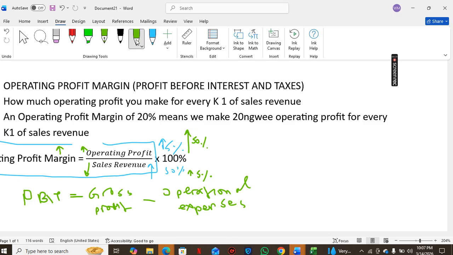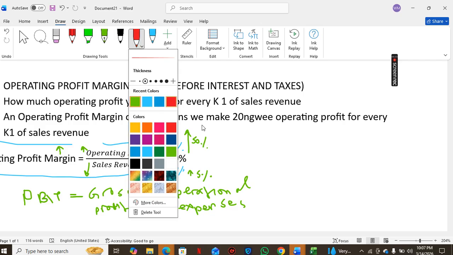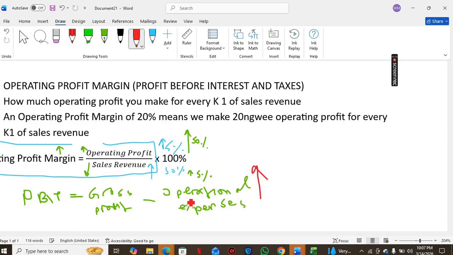Because if our operational expenses increase, okay, what happens? Our operating profit, we can expect it to lower down. Okay. So, and if the operational expenses drop, there's a possibility our operating profit can also increase. Okay. Also, you always want your gross profit growth to outpace the operational expenses growth. Because if your operational expenses outgrow your gross profit's growth, then you're expecting this ratio to drop.